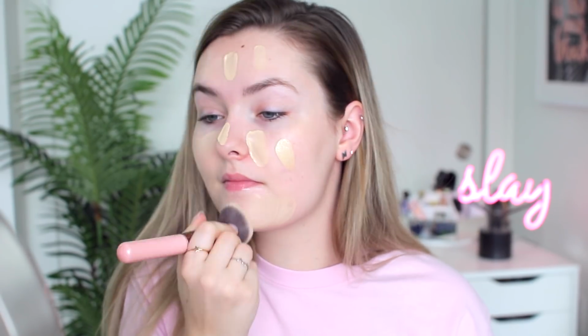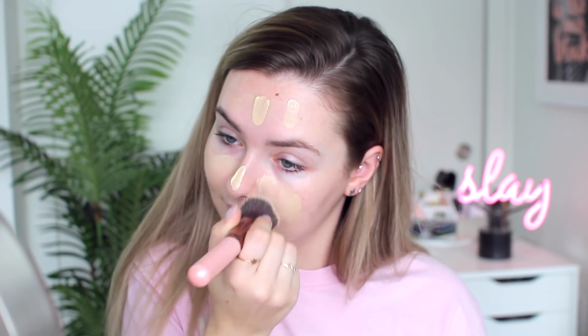The first thing I like to do is go in with a facial spray just to really plump up my skin, and then I like to brighten my under eyes using the Ole Henriksen Banana Bright Eye Cream. Now I do tend to switch up my foundations every day, which sounds kind of crazy, but I love foundations, so I have a lot of them, and my skin is always changing, so it depends on what my skin is like, the foundation I use.